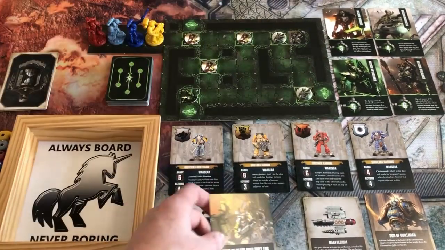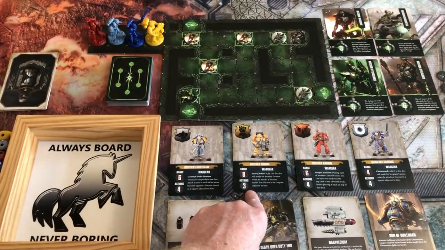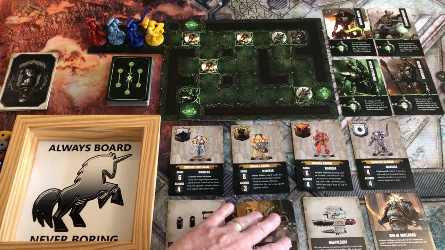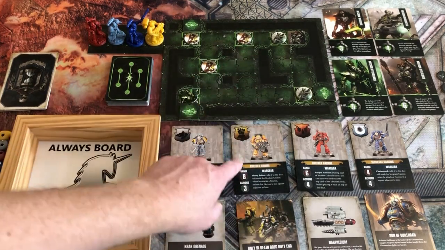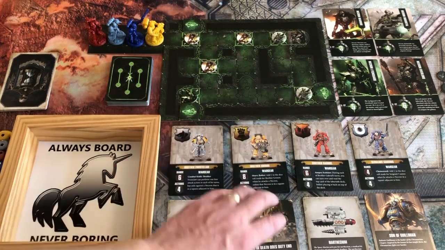This is useful for Brother Grimm, because Brother Grimm only gets 3 actions as standard, whereas all of the other Marines get 4. So if he takes a wound, he gets his extra action, he becomes a lot more useful, especially as he has the Heavy Bolter, which is incredibly powerful.